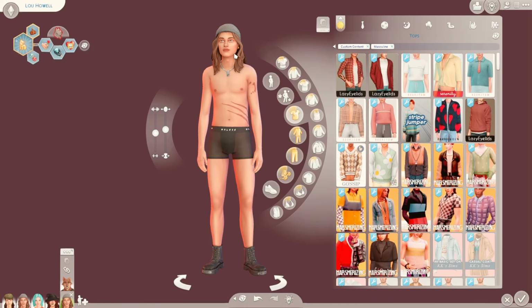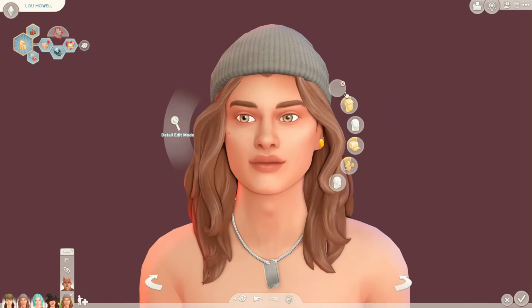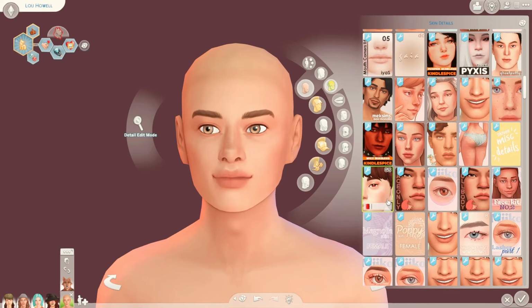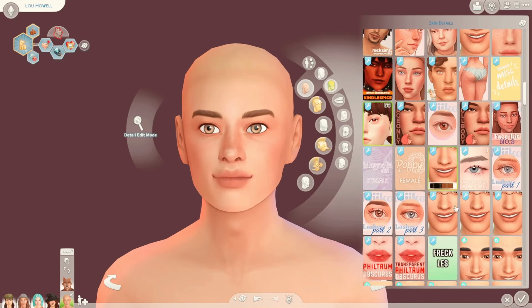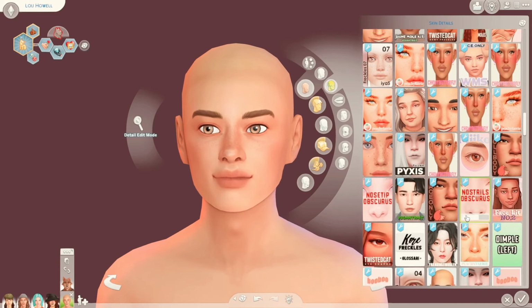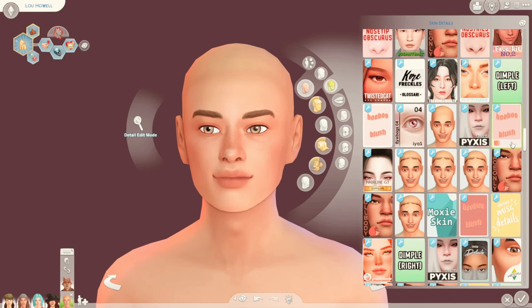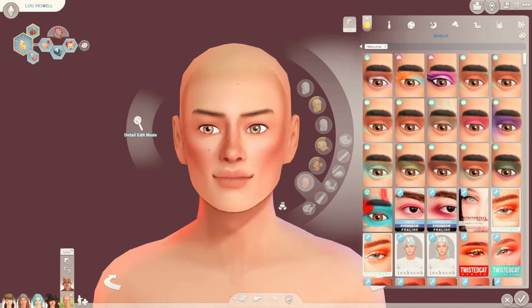I'm gonna take off his whole outfit. Then I'm going to do the skin details. I cannot actually even remember if he had any like freckles or stuff. I think he had one singular mole or something, if I remember correctly. I might be very wrong. There we go. What a handsome fella.